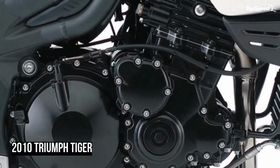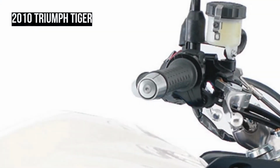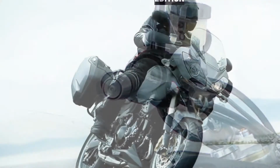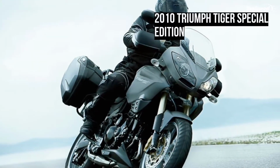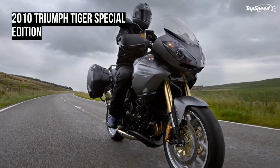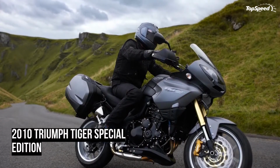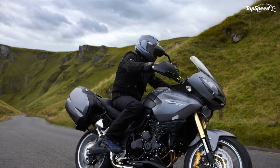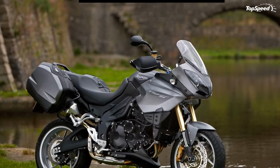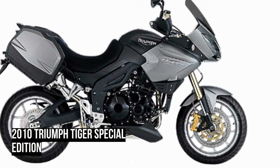While the color schemes as well as the accessories are for you to decide, what they don't offer the possibility to decide on is the 1050cc 3-cylinder engine producing 111 bhp at 9,400 revolutions per minute and 72 ft.lbs at 6,250 revolutions per minute, as that would actually be the main reason why people buy the bike. Also, the Triumph Tiger features sports suspensions and rubber as well as Nissin brakes, making it an adequate sport touring bike rather than the dual-purpose one that first made an entry back in the early 1990s.